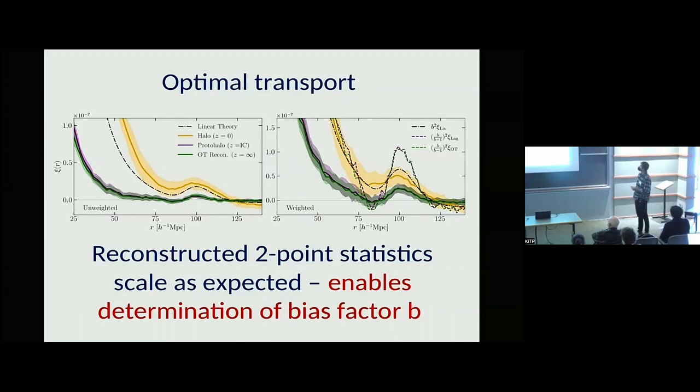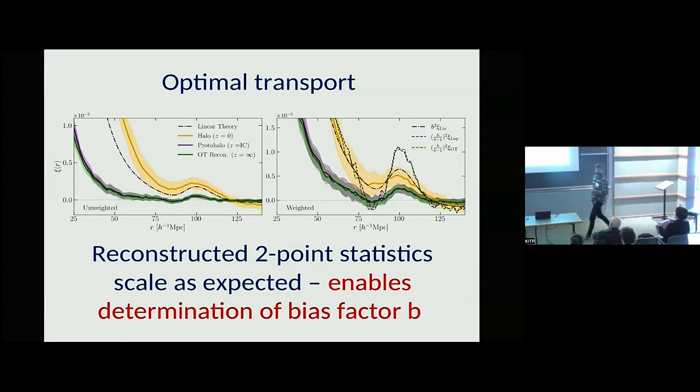Okay, so if I rescale the purple and the green by this factor, then I get the purple and the green here. They're, again, very different from linear theory. They're the right answer, but that right answer is not the linear theory shape. Okay? And so if you do reconstruction and you do it as well as you can, meaning you get the right answer, you will not get the linear theory shape.